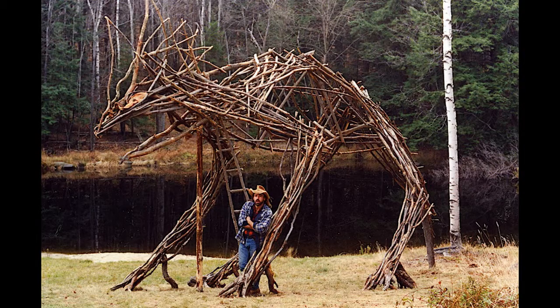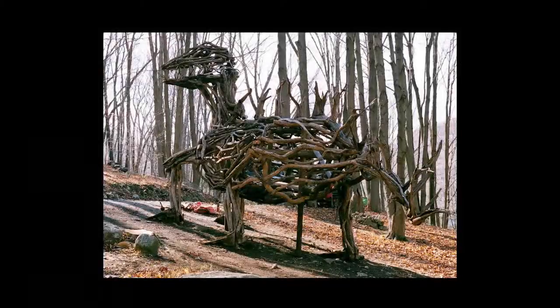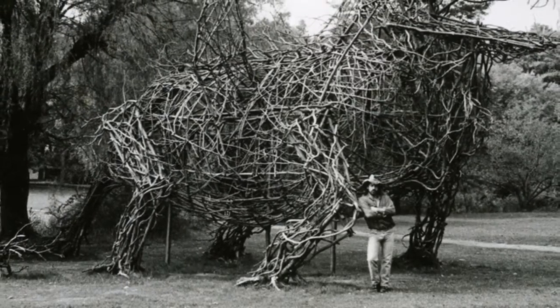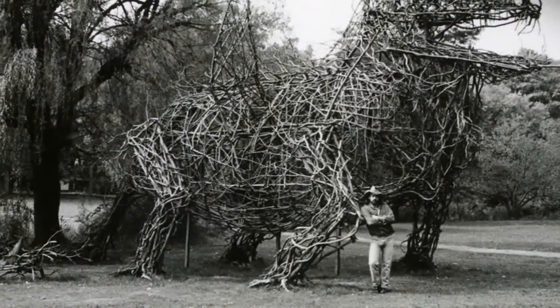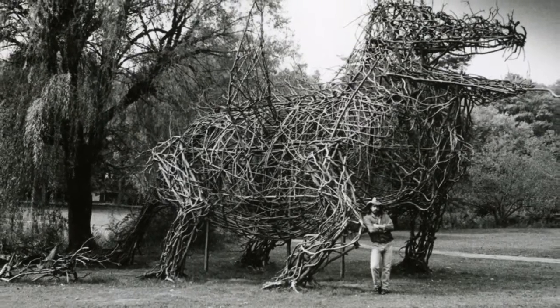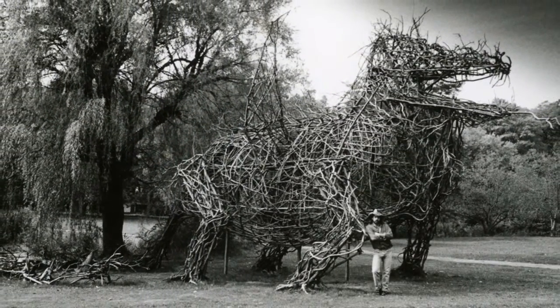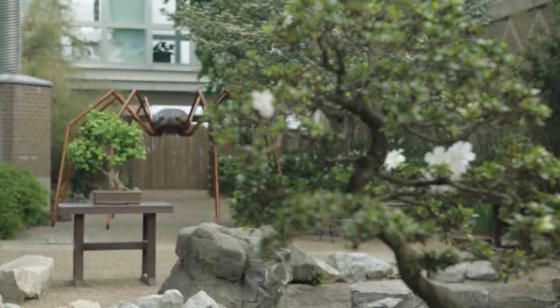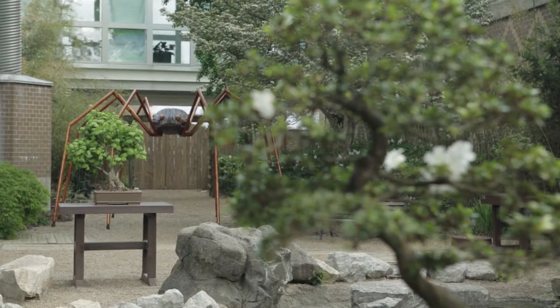It was like an epiphany, because I realized I'd been working and being creative with branches and trees and saplings and constructing things, but it was all about form and function. To get away from that and just build things for the fun of building something that is fun to look at. It's fun to build, fun to look at. And I was working on this giant dinosaur scale. So I thought, well, let's marry those two ideas together. And that was how Big Bugs were born, really.